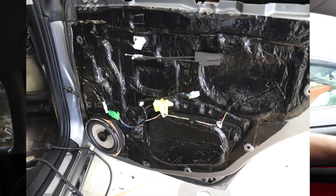All of the doors have got Focal BAM on the outer skin. My car has Dynamat on the inner skin. This car has Rockford Fosgate Dead Skin on the inner skin. From working with both of them now, I'd say they're both pretty much the same product, so I don't think that's going to make any difference. So that's enough talking about it. I think let's get into testing.